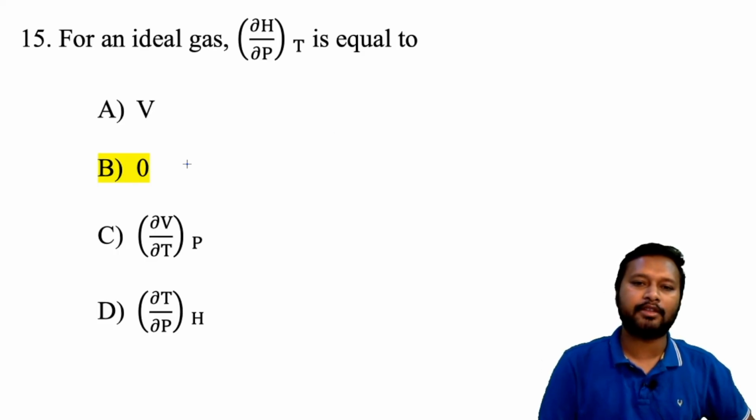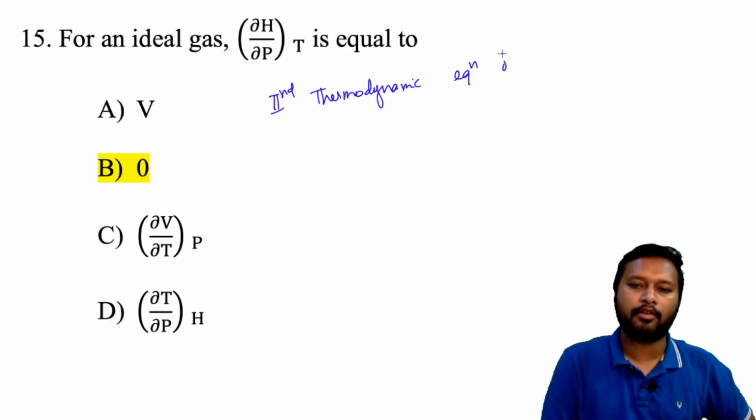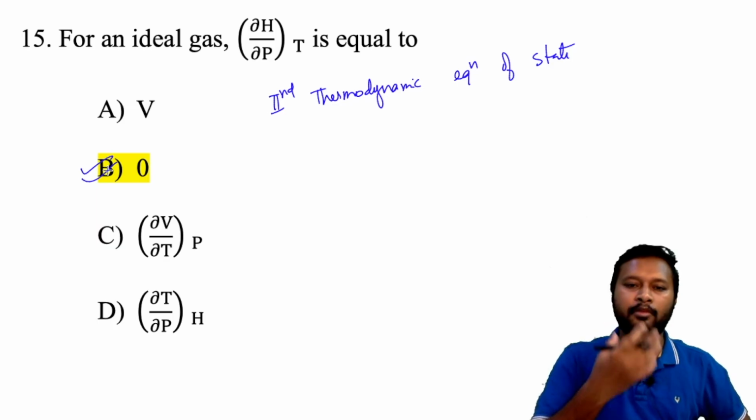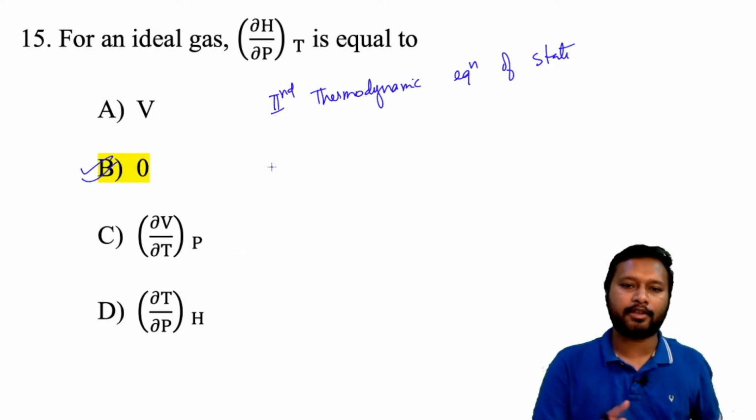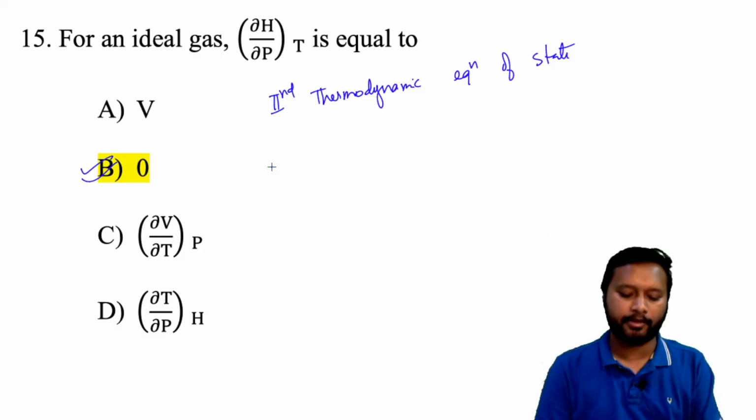You have done this. This question can be done from the second thermodynamic equation of state, and you know the answer is 0, right? This you might have already done many times during your CSIR NET preparation. If you want, I can solve this. Okay, I'll just show you quickly how it will be done.